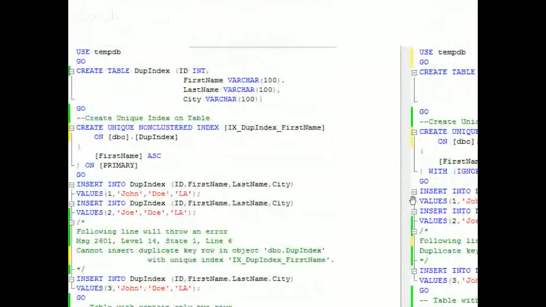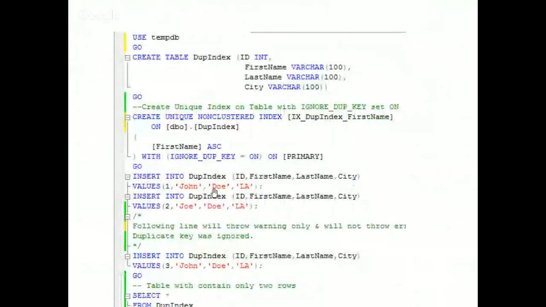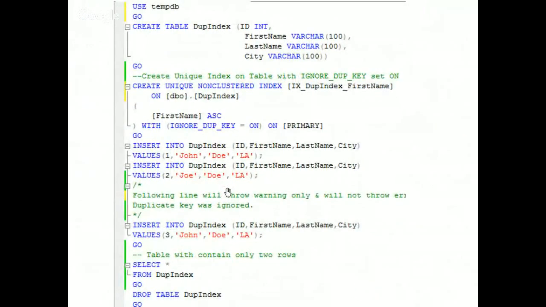And this was great because you used the IGNORE_DUP_KEY option. Has anybody used that? Has anybody heard of that? Who's heard of that? It's got 3, 4. So you can say ignore duplicate key. And what does that mean?